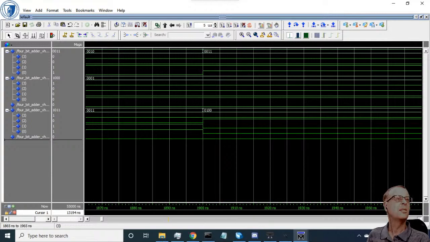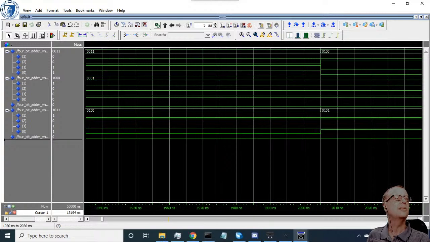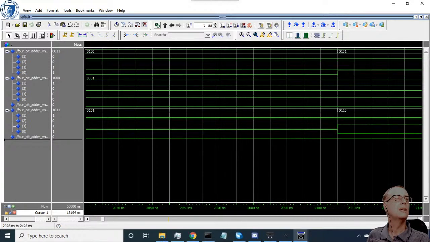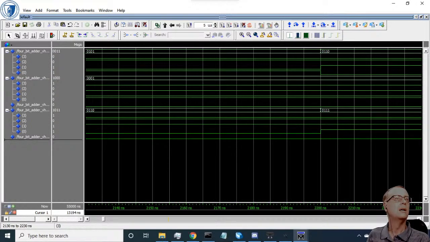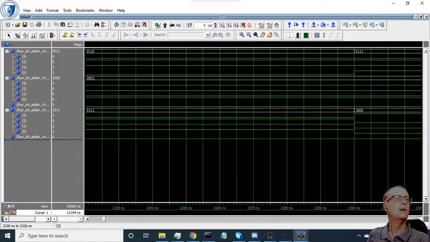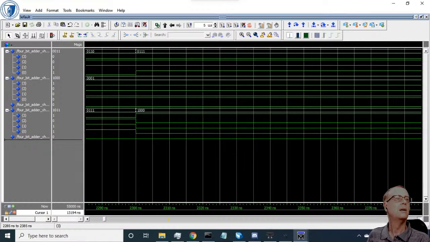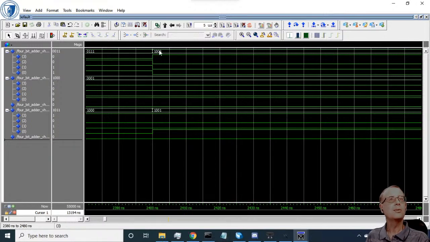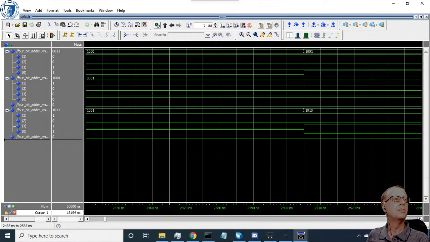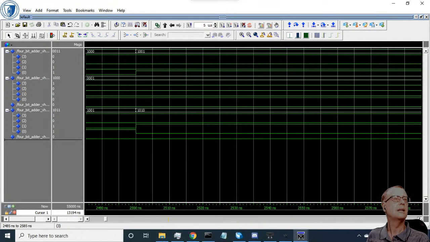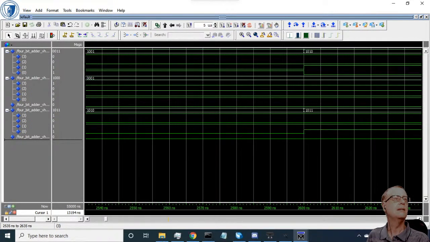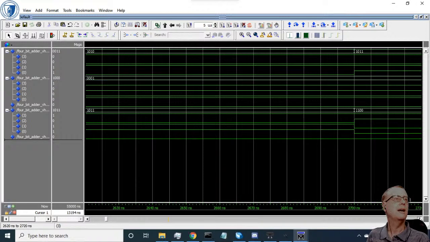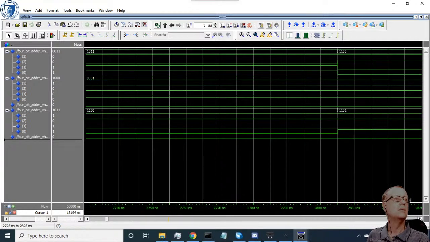And let's just scroll through and see if we can see any glitches. Right, mostly the glitches happen at those transitions, and I can't see any glitches anymore.